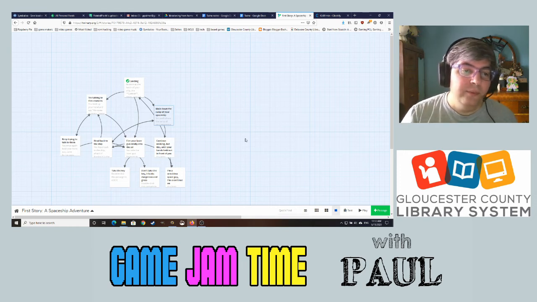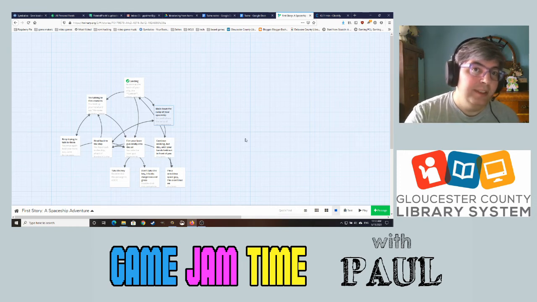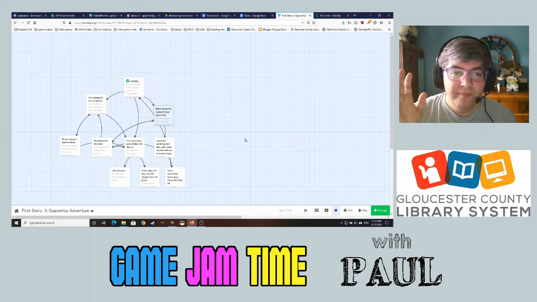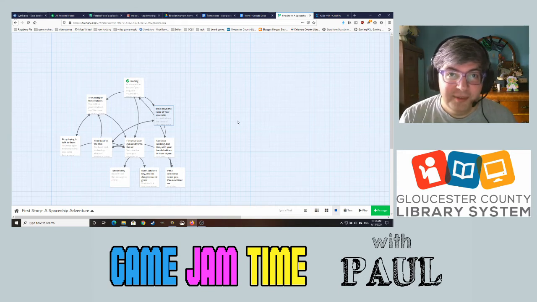So you can essentially have different ways to get to the end of a chapter and then start another chapter and have a bunch of different ones there. But lastly, and most importantly, we want to show how to save your work. Because like I said, you can use the browser version, but it only saves your story to the cache of your browser. So if that gets erased or cleared, then you lose your story entirely. So you want to have a hard copy.